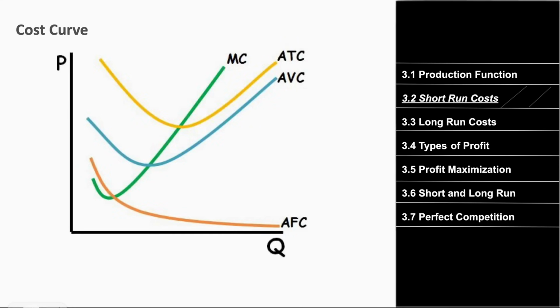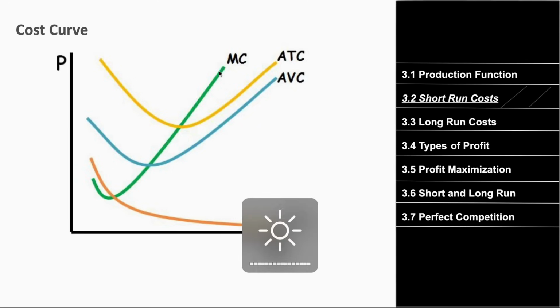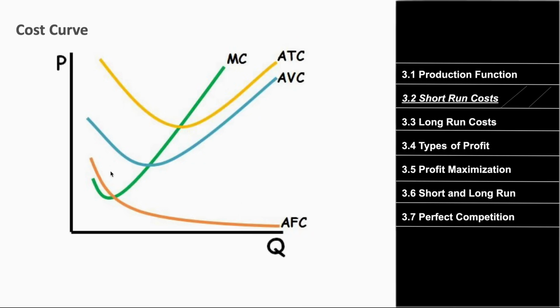That's short run costs. And now we have a cost curve, which can be a little confusing, but let me explain. So let's analyze each one of these curves, right? Marginal cost. Marginal cost starts out being positive and pretty high, decreases for a little bit, and then slowly increases over time. This is because of the law of diminishing marginal returns. Remember that? The more you produce, the less returns you get. And the less returns you get, the more costs you incur over time. So that's why you see this small dip and then an increase.